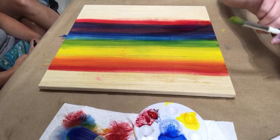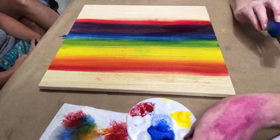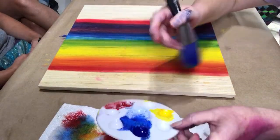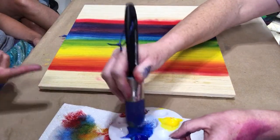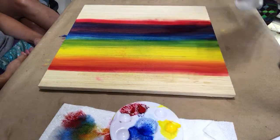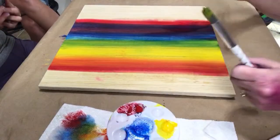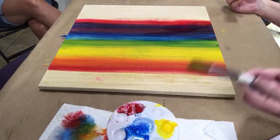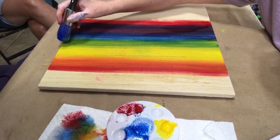Sometimes I mix it on the palette, sometimes I mix it on the project. It just depends. That's why I like to go every other one. And if you need more and it's dried up, you just wet your palette and it's rehydrated again. I was working on finishing off a bench yesterday that I hadn't worked on in a month, and I had just left my palette. So I just misted it with water, left it sit for a little bit, and stirred it right back up.